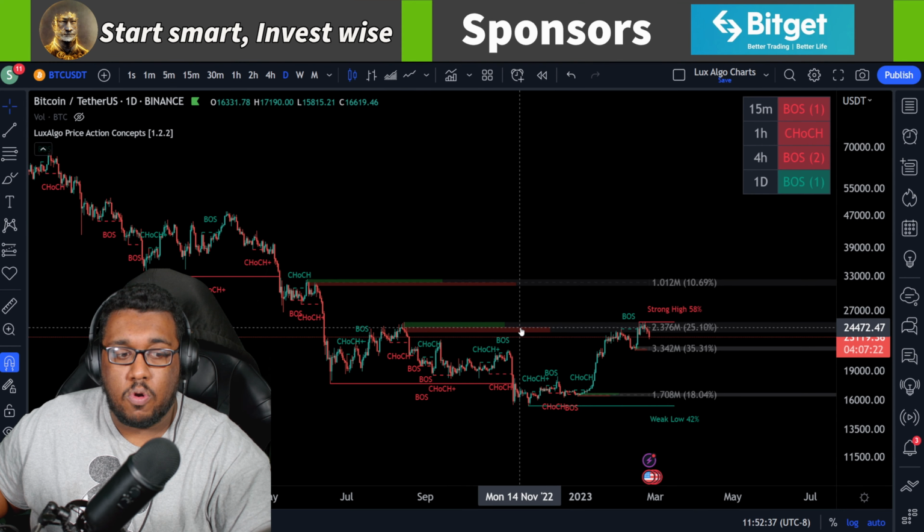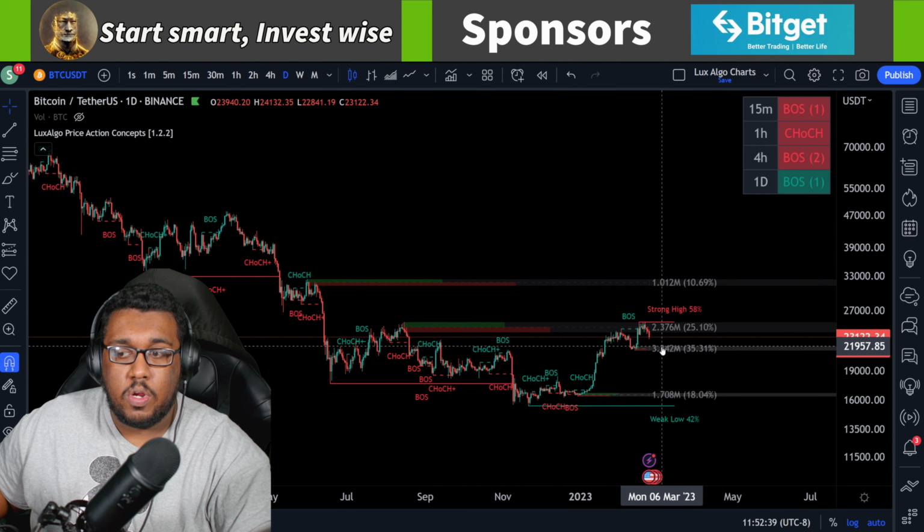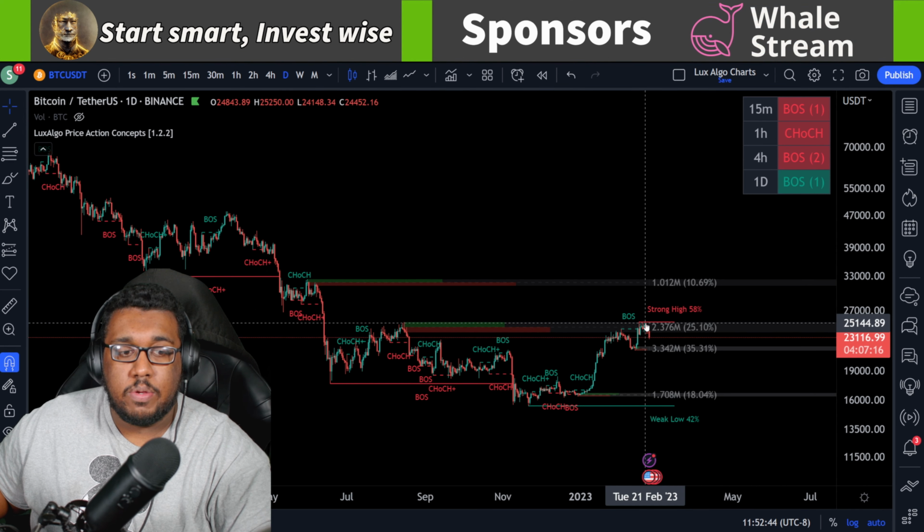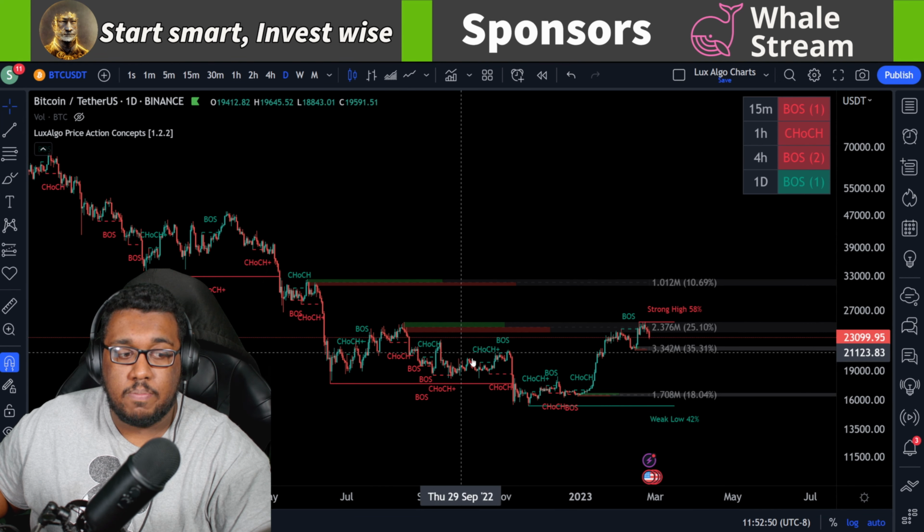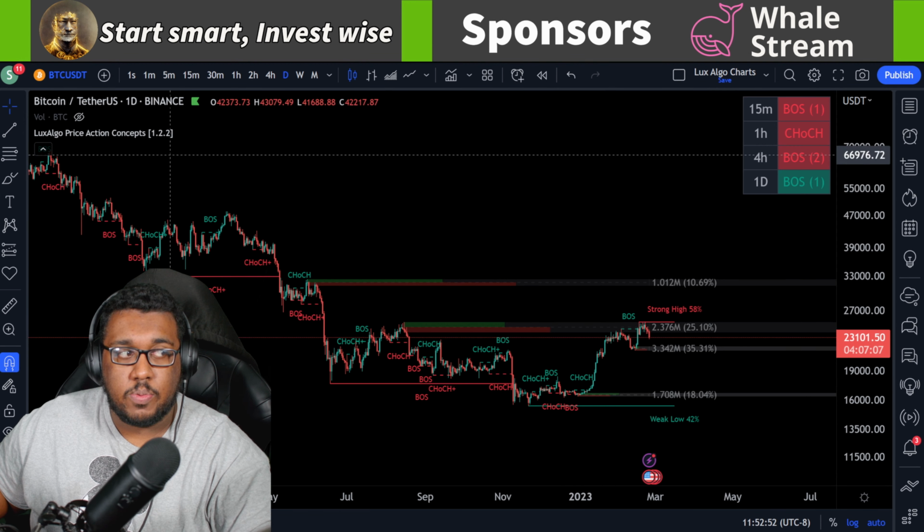Order block right there, order block right there, and order block right there, even one over here. These are considered levels of resistance and support, and it shows where there was a lot of institutional activity, where there was a lot of people buying and selling, and a lot of big moves that ended up making the chart move down in a drastic way or up in a drastic way, okay?